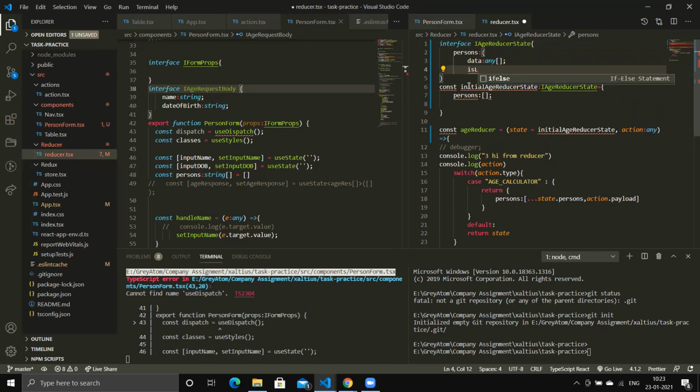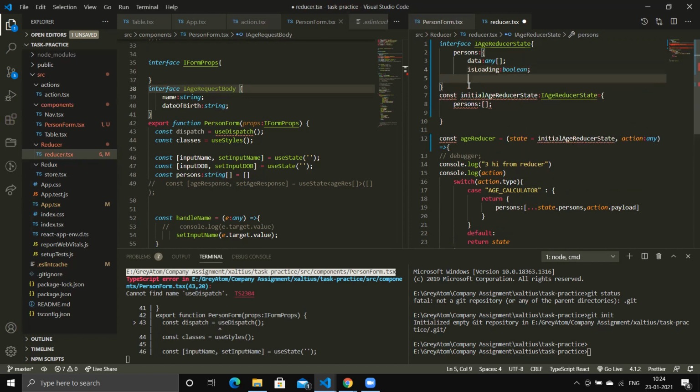isLoading is for when we are requesting persons. Now there is no API given by the team for getting all the persons, but generally in a normal project you will have an API which can give you all the persons also. So here it is not very relatable, but let's keep it for now. It will not be used in our project, but we'll keep it. It will be Boolean. Why am I keeping it? Because I want you to understand how you have to code your next project. Error can be a string. Let's keep it string for now.